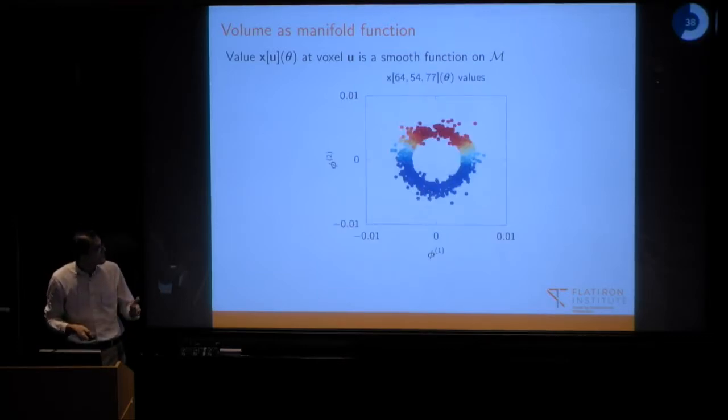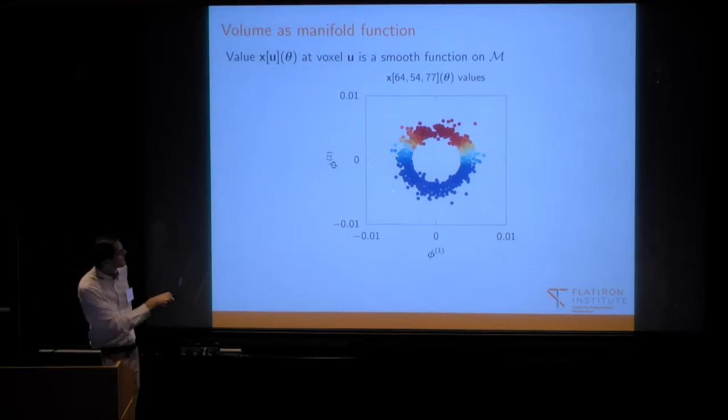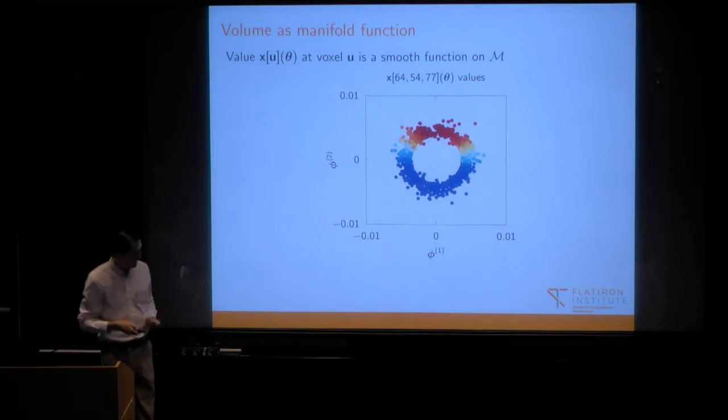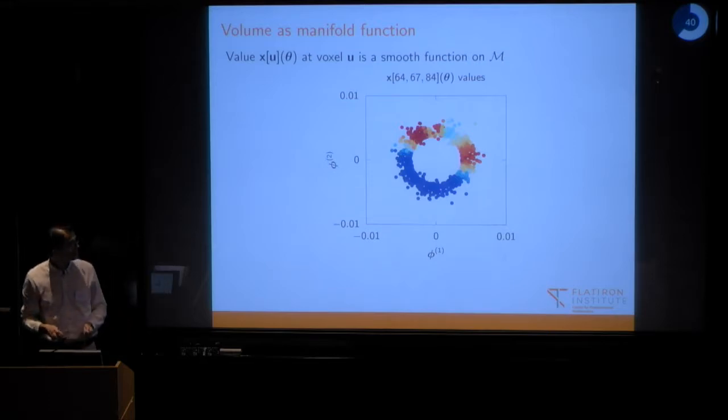I picked a voxel that looked interesting, and this is the type of function that we have. So in certain areas here, it's negative, and then it's positive here, and in between, there's not much happening. Actually, this is probably 0, and this is positive, right? So we have some voxel where part of it is coming in, and then it's coming out. And we have some other ones, but in general, they look pretty smooth.